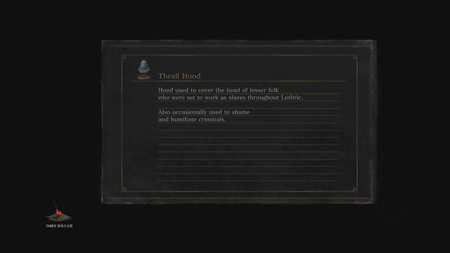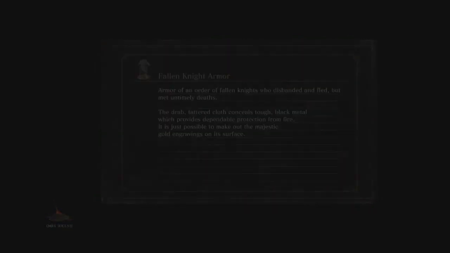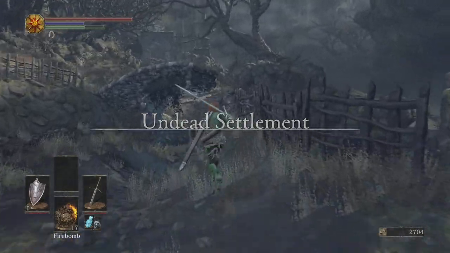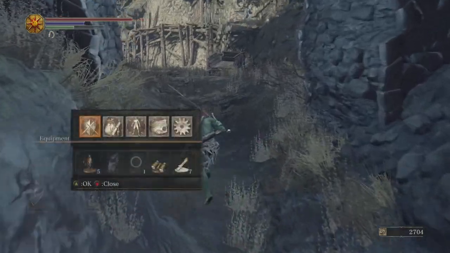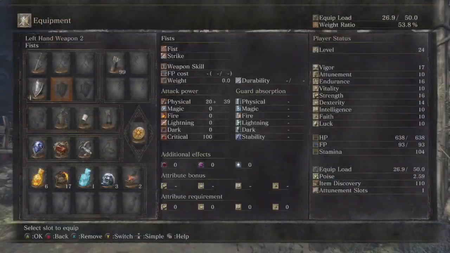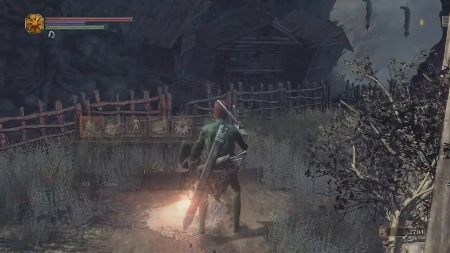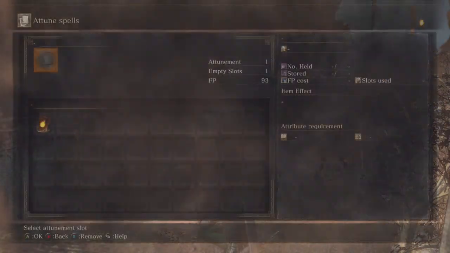But you know what? That is a risk I'm willing to take, because we already got all the items in this little area, so it's just a straight little dash, and we have a new little sword to try out and everything with. And I forgot to do one little important thing that we can do right now. Just equip our pyromancy flame and let's pop that fireball.